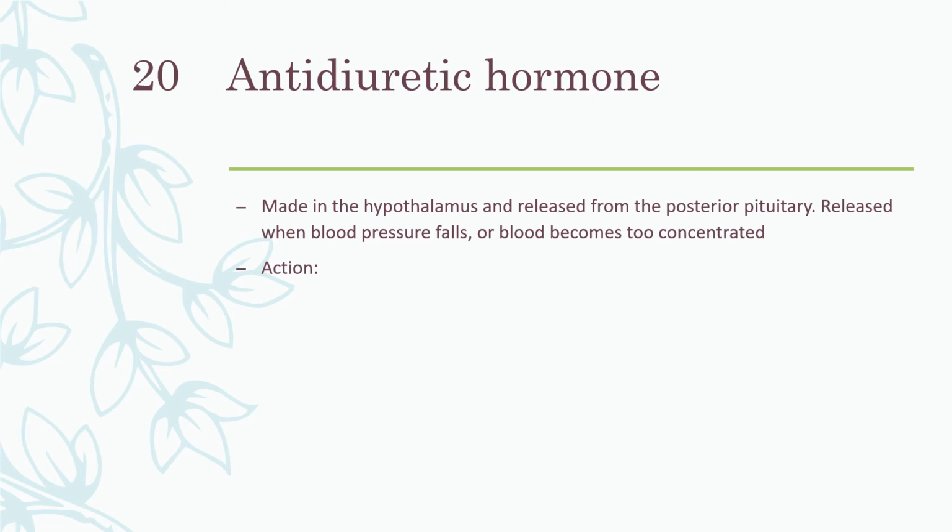Okay, so ADH, or antidiuretic hormone, is going to promote water reabsorption from the distal tubule and the collecting duct, and conserves water and makes the urine more concentrated in nature. So the urine will be more full of different ions and less full of plain fluids such as water.